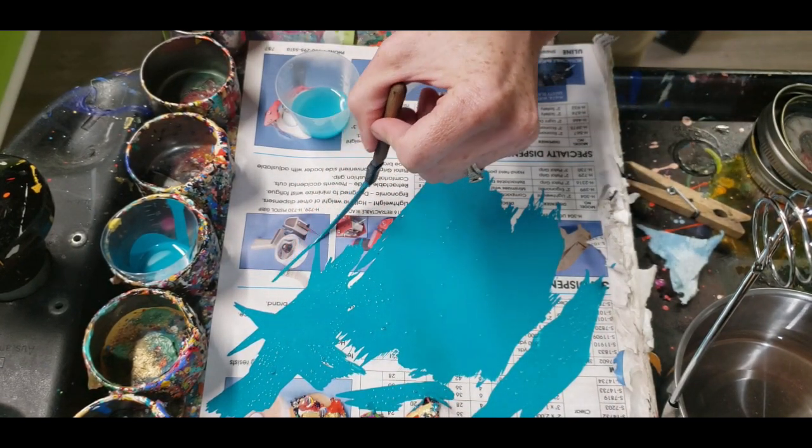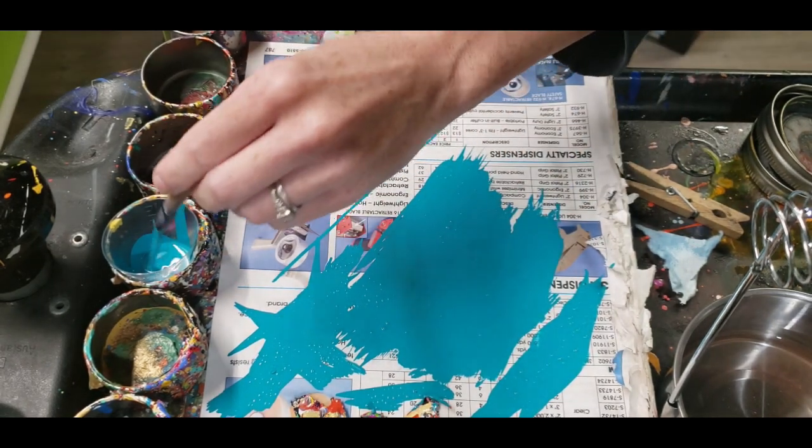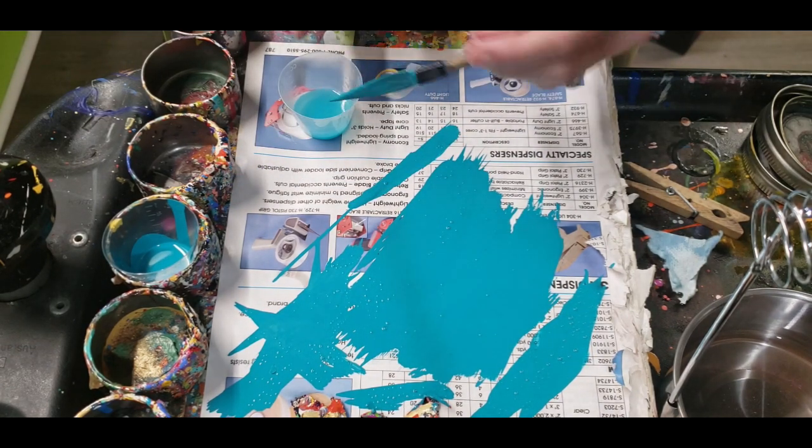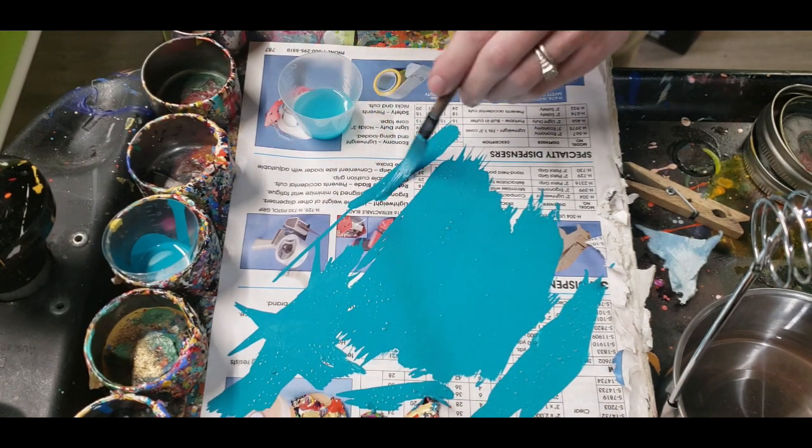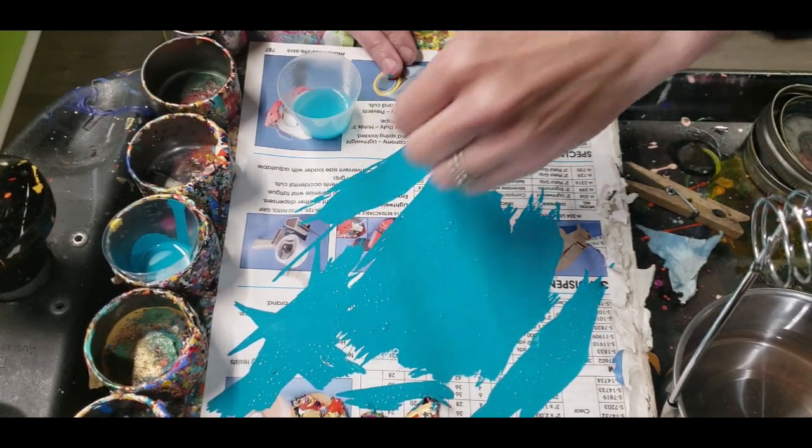And then I can pull a line. But usually I'm always dipping into the paint. And then just the tip, just like right here, into the reducer, and then going. And that's how I reduce.